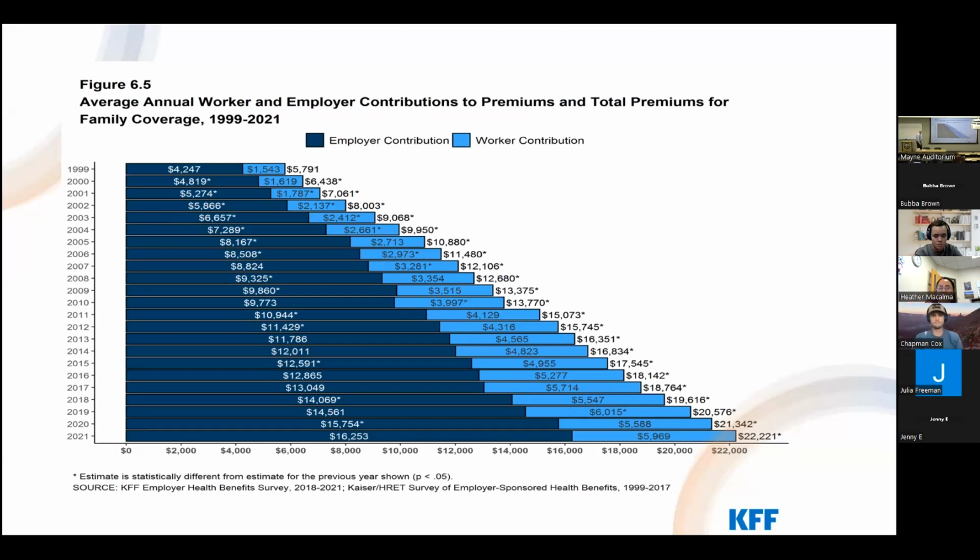So if you look at 2021, these are broken down into how much the company pays for your insurance and how much you pay out of pocket. For a family of more than 2 people, the company's paying roughly $16,000 per year for you to have insurance. And out of pocket, you're paying roughly, it's probably more than $6,000 at this point. So if you have an insurance plan somewhere, you're going to be paying a couple hundred dollars every paycheck to have coverage, right? Well, you probably don't see this other cost, but the total is huge.